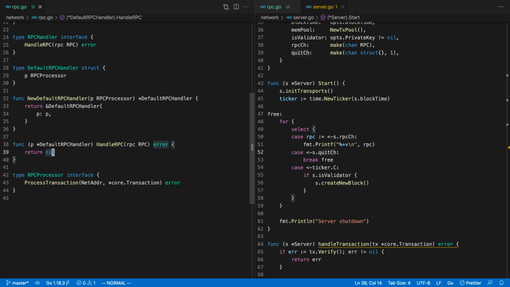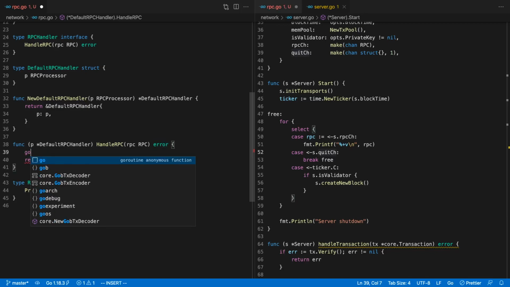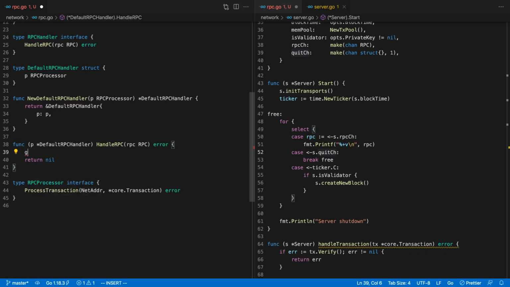If people want to create another protocol, they can just create a new handler and do it their way. So there is no need to abstract the way we decode it. So we could do decoder, new decoder, and we take in the RPC payload.